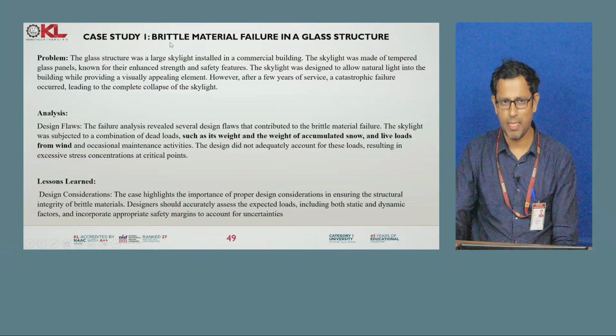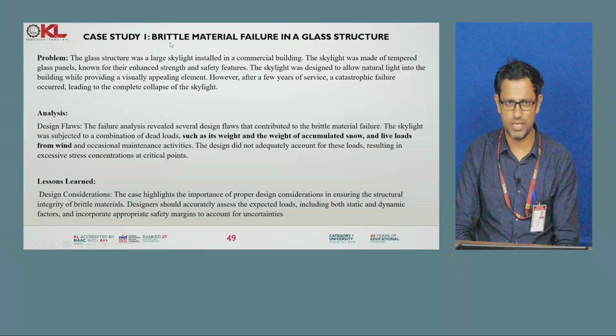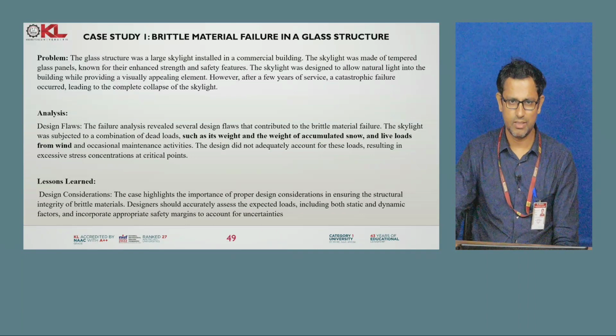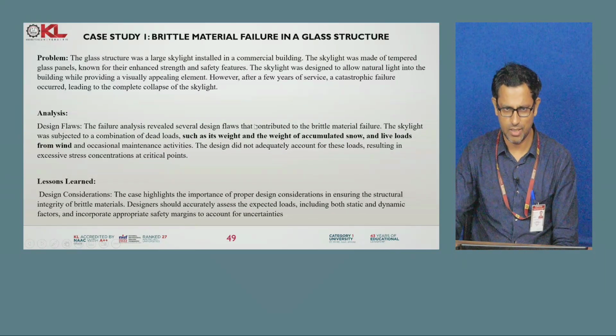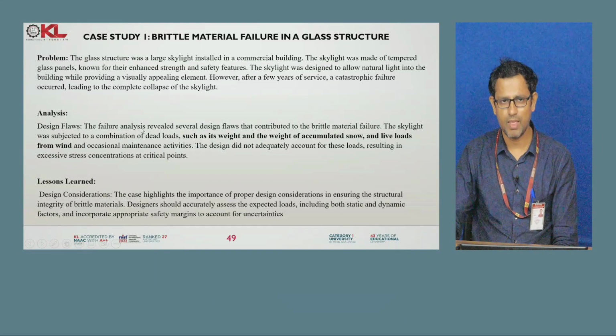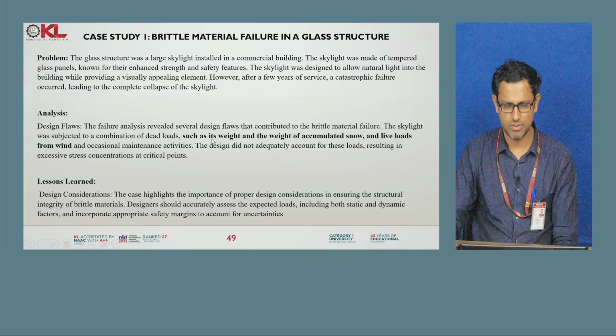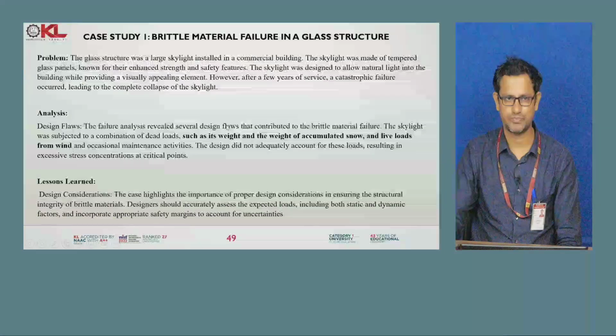That's why during design we have to consider the factors that may lead to brittle failure and ductile failure. If we consider these factors and redesign these components, then they may not fail under those loads. So while doing brittle material analysis, you have to consider the loads that may cause brittle failures.